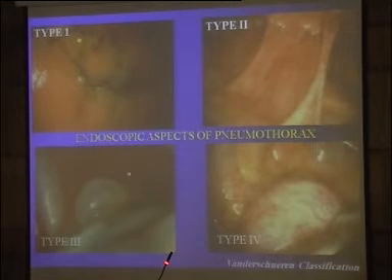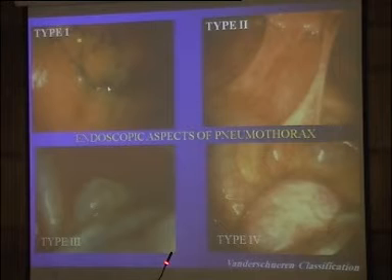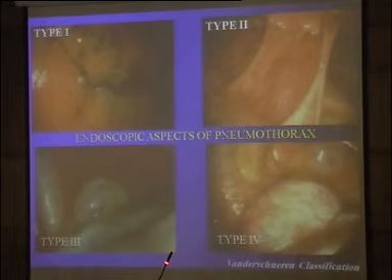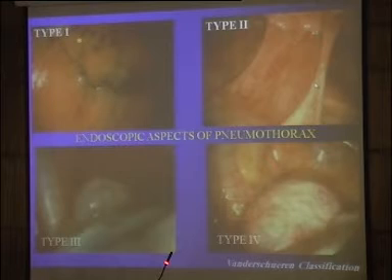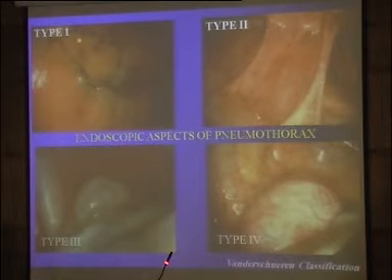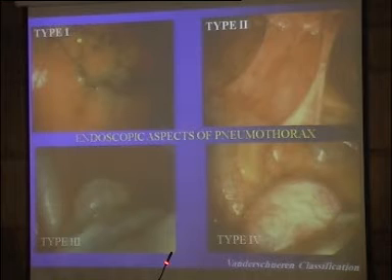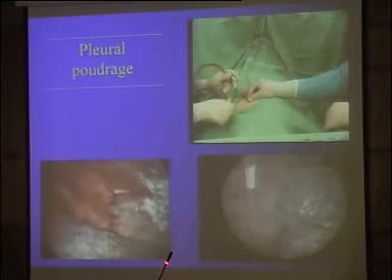And just to remind you that you can have the so-called type 1 spontaneous pneumothorax from the former Vanderschueren classification. It seems there is no specific lesion in the pleural cavity. Type 2 is when you have adhesion in the pleura. What is important to know is that usually, due to this adhesion between the chest wall and the lung, you can have an air leak at the base of the adhesion. You have to make a careful examination of the base of the adhesion. Type 3 with blebs, we saw, and a bulla at type 4.